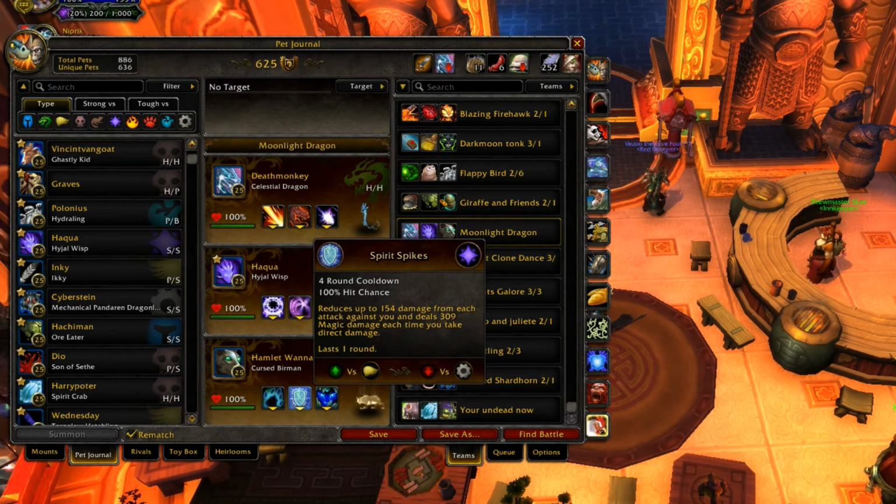They'll switch out or do something else, throw up a buff or something. That's why you want to be faster than your opponent when you use Spirit Spikes. That way you go first in the round and they're forced to attack you if you're able to predict them attacking you.